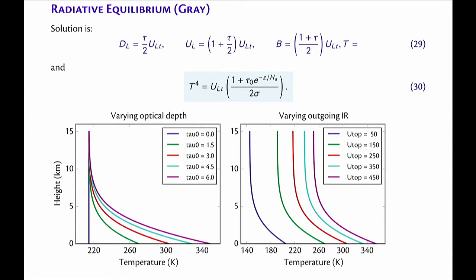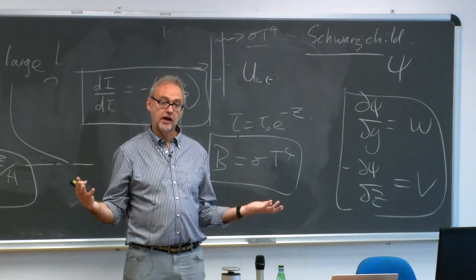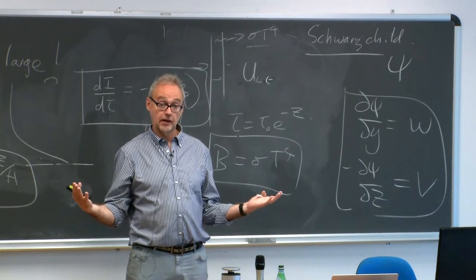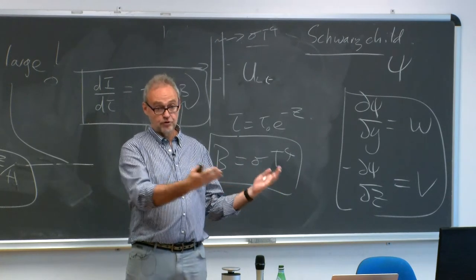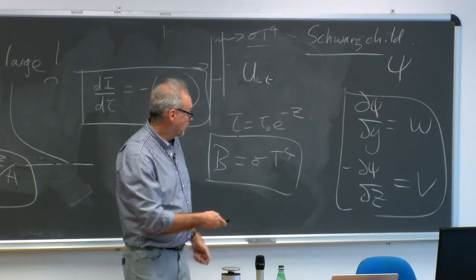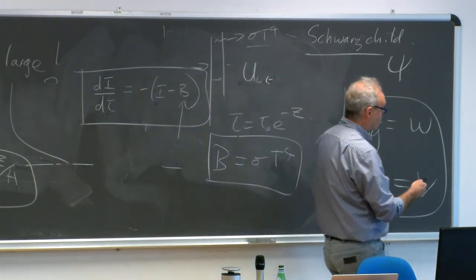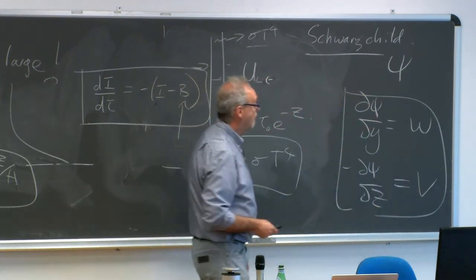So we tend to get more convection in the tropics. And what's going to happen? Convection is going to give you a lapse rate, which is specified by either a dry adiabatic lapse rate or a moist adiabatic lapse rate, depending on whether moisture is present or not. But what it's going to do is this.